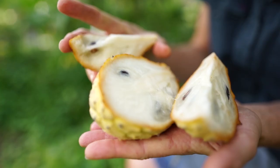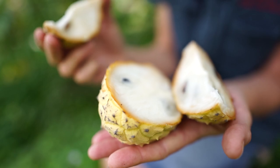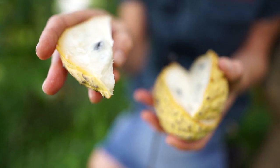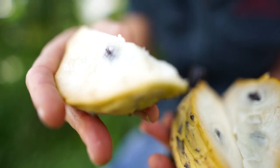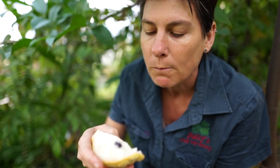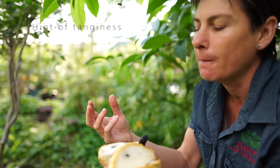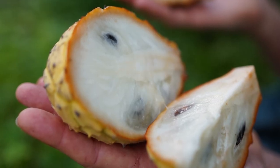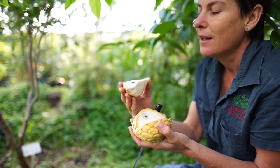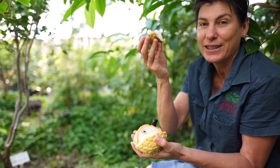It's an Annona fruit, so you can see it's related to the custard apple — looks like a custard apple, but the flesh is not gritty and grainy like a custard apple; it's really smooth and creamy with seeds through it, not overly seedy. Super smooth, really refreshing — it's got just a hint of tanginess, very silky smooth flesh. Absolutely lovely. I imagine if that was chilled in the refrigerator for a little while, on a hot day there'd be nothing better than a freshly picked relinia.